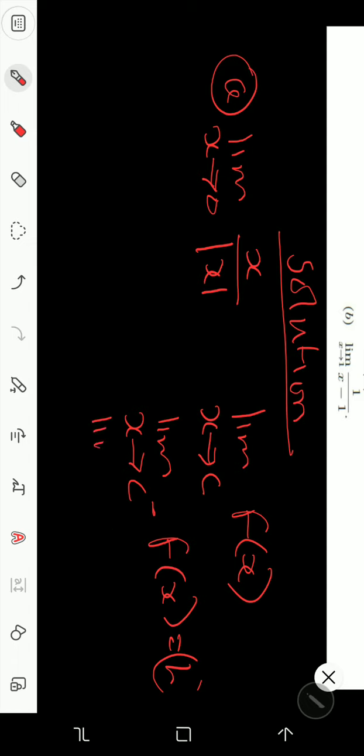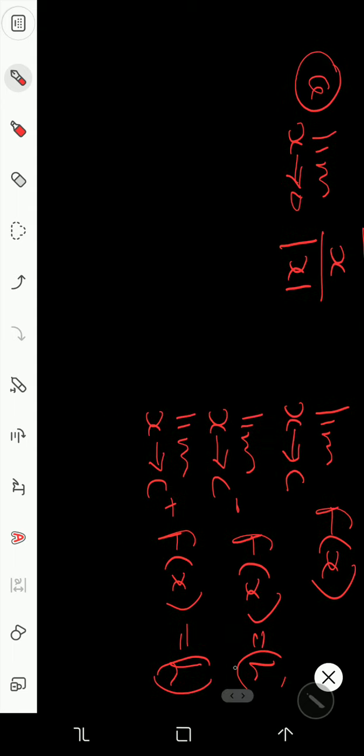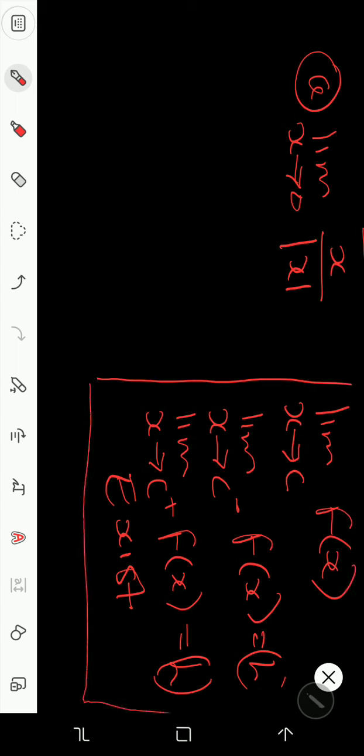And also when you approach x from the right hand side of the same function, it should give you the same answer, which is L. If it gives you the same answers from the left hand side and from the right hand side, it means the limit exists. Unlike when it gives you different answers, which means the limit does not exist. So let us try this one. Take note of this. This might help you. So let us prove this one, whether it exists or it doesn't exist.